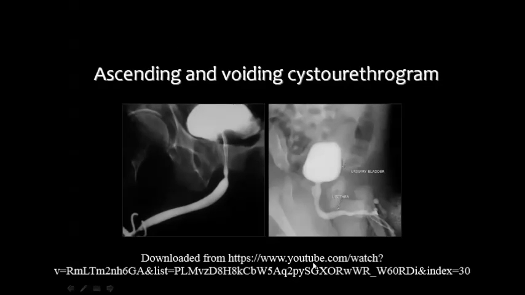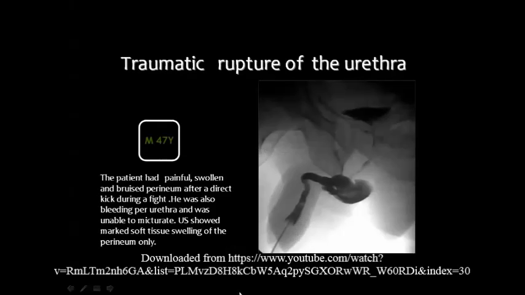Ascending urethrography is also valuable in assessment of urethral pathology. And here is a case of urethral stricture, which is a common finding in clinical practice. You can see that this segment is narrowed with irregular outline, diagnostic of stricture in the anterior urethra. And this patient had a history of trauma to the perineum.